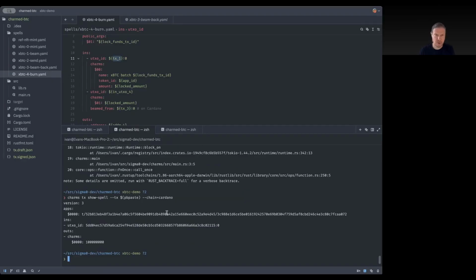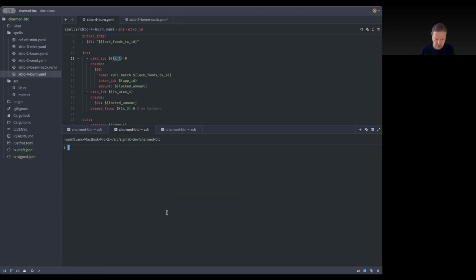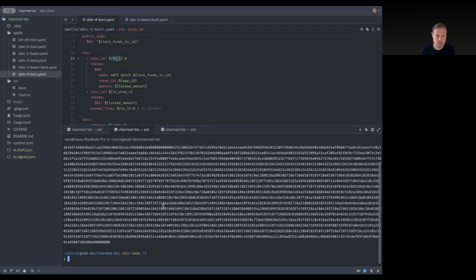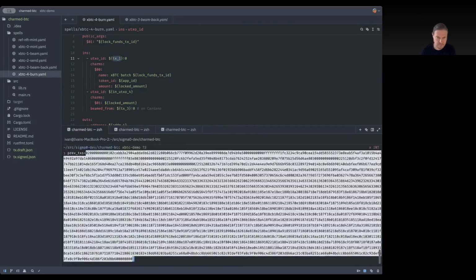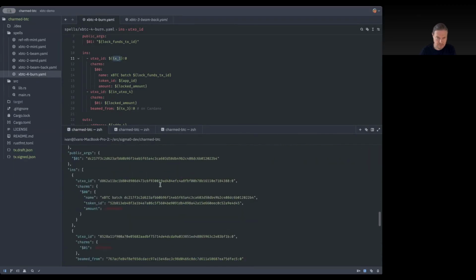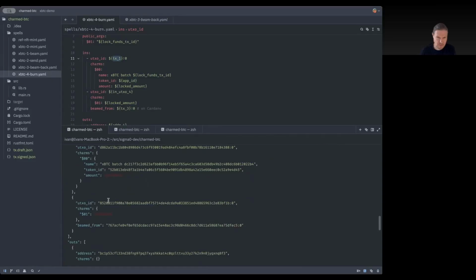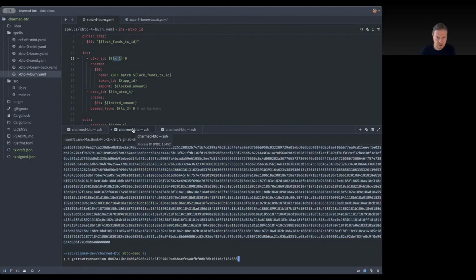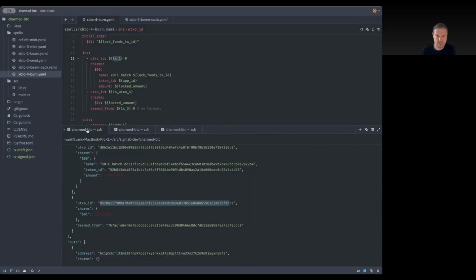Let's do that one by one. I'm going to get the raw transaction. That's the transaction ID. That was the first one. Now the second one. Then directly into the clipboard.